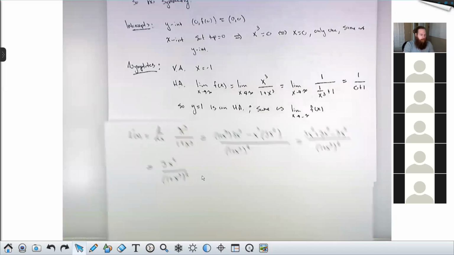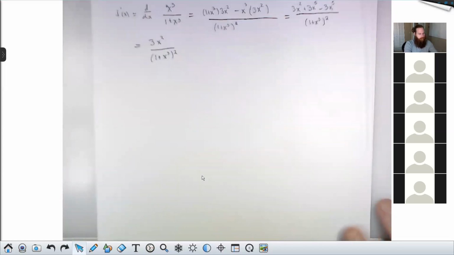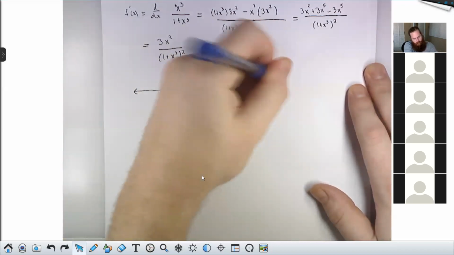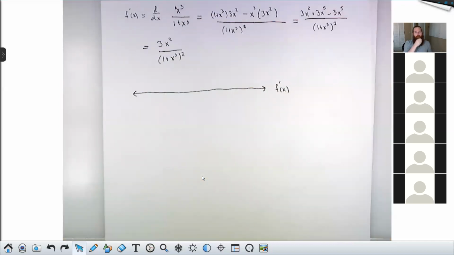So I can make my number line for f prime. This is where I get torn up, is how many number lines and what do I put on each number line? I think I get lost in my work. So the f prime number line is going to tell us where the function is increasing and decreasing, which is also going to tell us the location of any mins or maxes. The f double prime number line is going to tell us where f is concave up or concave down. Sometimes I also like to make a number line for f itself to figure out where f is positive and where f is negative. So if you have the time, I would do all three. But the bare minimum is the f prime and f double prime.